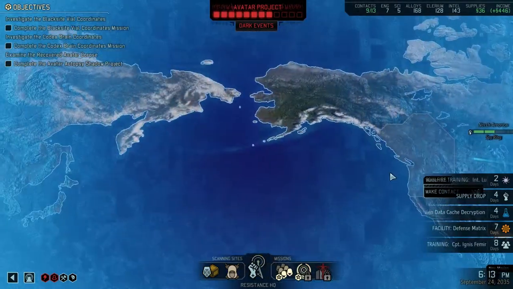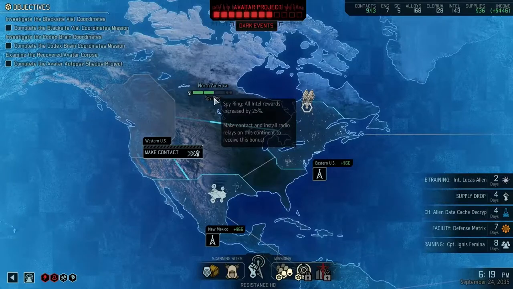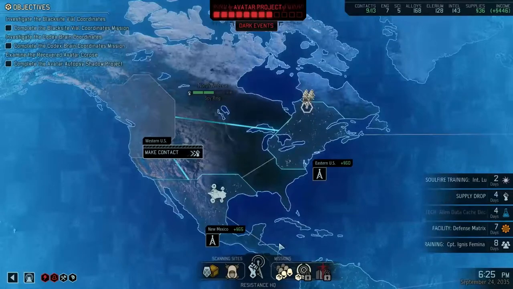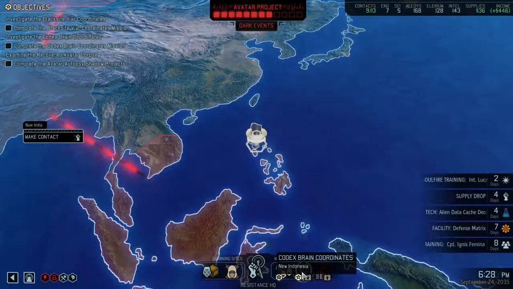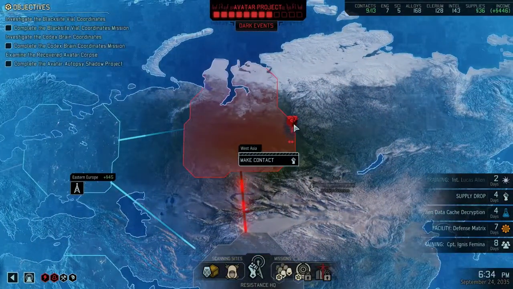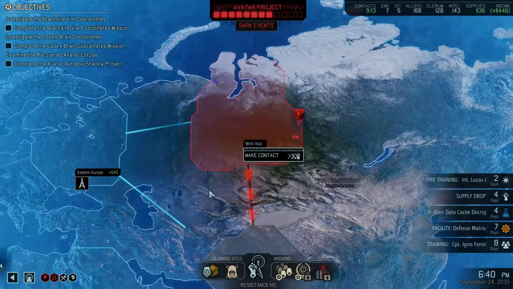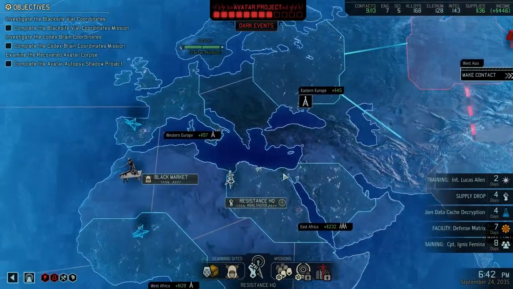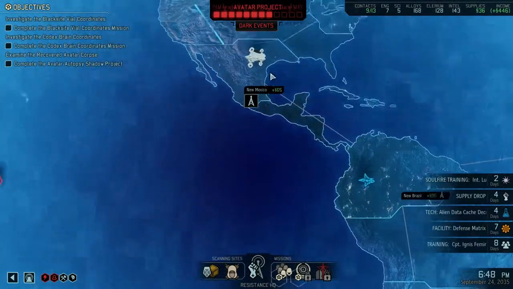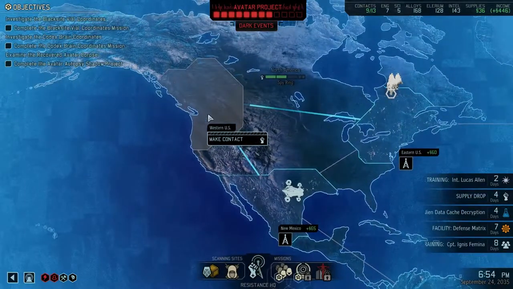So I could make contact with Western US and get Spy Ring, which increases all intel rewards by 25%, so I get more intel. Maybe I'm going to work towards that facility. Black site data, codex brain coordinates. Still got this Avatar facility over here, but I'll leave them for a while, mate. Wait till they get another pip up. I can make contact and take that out. So I'm probably inclined maybe to make contact here before the end of the month.